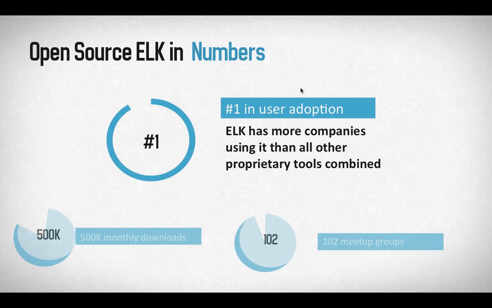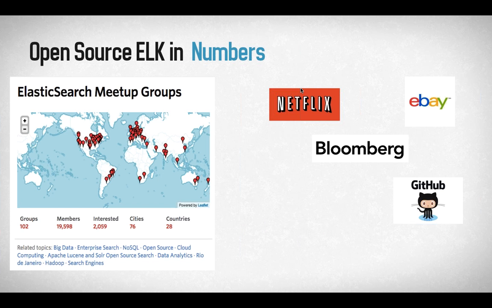It's open source. You can download it on the web and set it up yourself. It has about 500,000 monthly downloads and a very vibrant community that's running probably more than 100 meetup groups all over the world, and hundreds of developers are contributing to the open source and the community. Companies like Netflix, Bloomberg, GitHub, eBay, Salesforce, Microsoft, Cisco, all of them are running Elasticsearch internally in order to analyze and look at their data, which also makes it the most common and the most widely used product for log analytics.